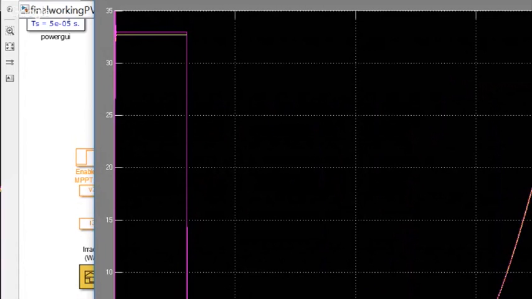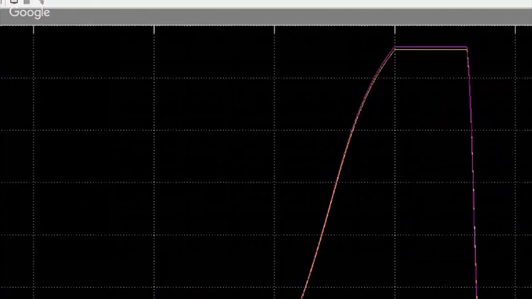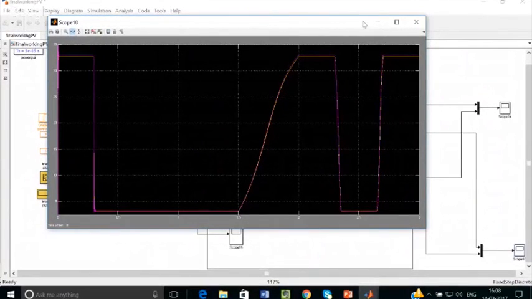Still, it is not reaching it. If your PV is tracking that 37, it is a perfect method. That is why I'm saying P&O is also not so perfect. You can go for artificial intelligence, but the thing is it is tracking. You can see that when the irradiation is changing, it is trying to track the power. Voltage also I showed you. Similarly, you can work on the other methods also.